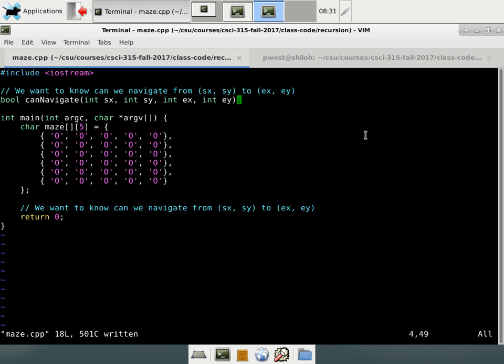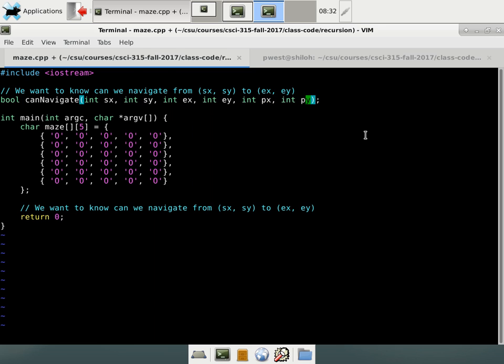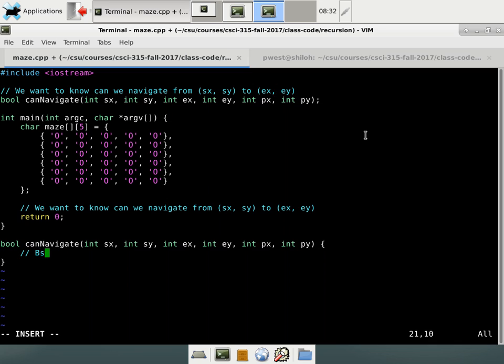Okay? But that means that in our recursive call, we're going to need to keep track of our position. So int position x, int position y. So we'll go with canNavigate. So base cases actually. First off, let's see what we have. Maze. Ooh, I didn't make this multi-dimensional.